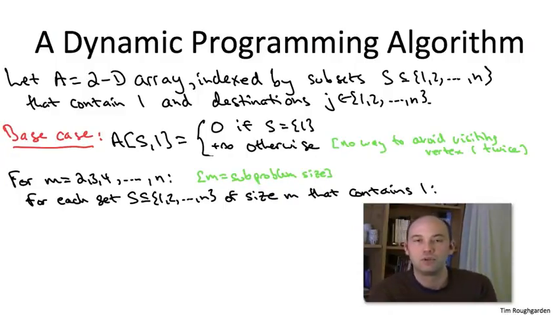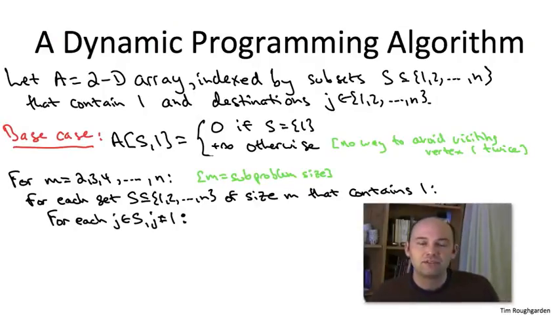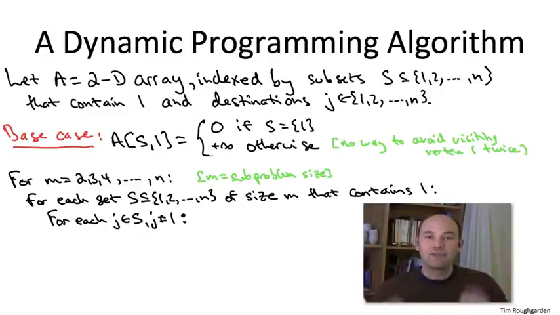So that's the first index of our 2D array. What about the second index, j? This is where the shortest path in a given subproblem is supposed to stop. Well, subproblems only make sense, or are only defined, if that final vertex j is one of the vertices in capital S that you're supposed to visit. So when we get to a given choice of capital S, at that point we're just going to iterate through all of the relevant choices of j. And if you recall our argument in the base case and the fact that the set S has size at least 2, there's no point in trying j equals 1. So now that we have our choice of S and our choice of j, we just compute the recurrence for this particular subproblem.